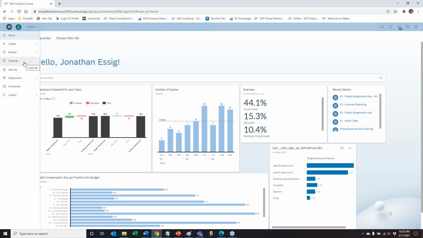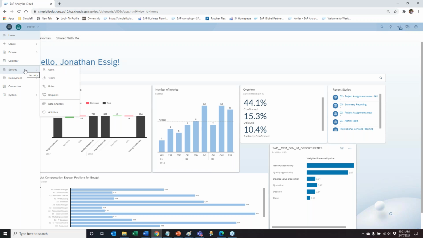You have calendar capabilities, so you can take a planning process and publish it out to X number of users based off of project master data, right? Or however it makes sense for you. This allows you to track who's input what data, and gives them friendly reminders without them having to come from your email address. It comes from the SAP Analytics Cloud service here. There's nothing to configure with that. That's available as soon as you set this up.